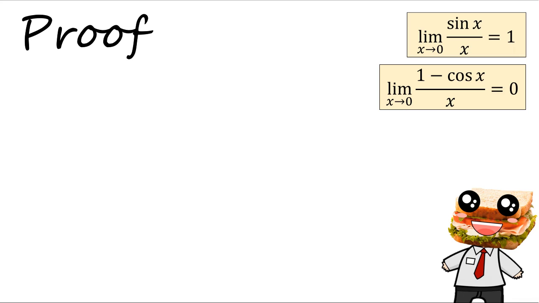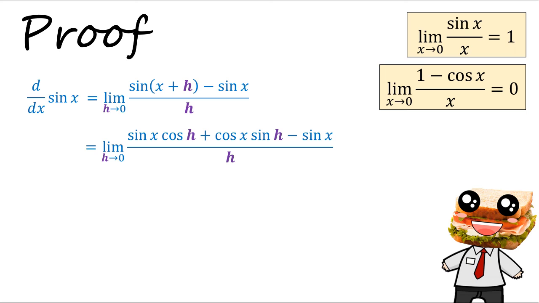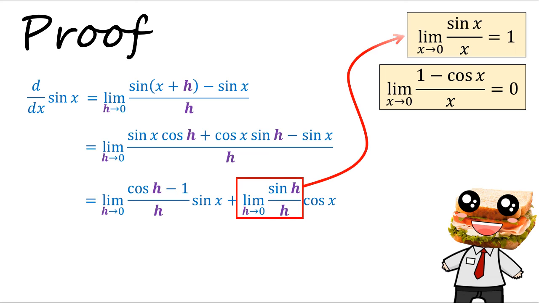So with this, we can go back and now try to differentiate sine x using first principles. So just to recap, we use the addition angle formula, we expanded the sine x plus h, we simplified the limit into this form, and now we can resolve these limits. You can see that the limit of sine h over h as h tends to 0 will give us 1. So we'll get cosine x, 1 cosine x.